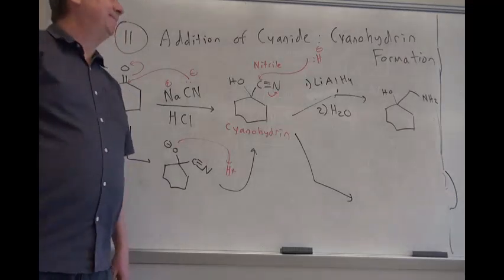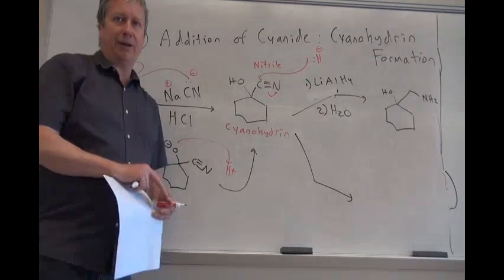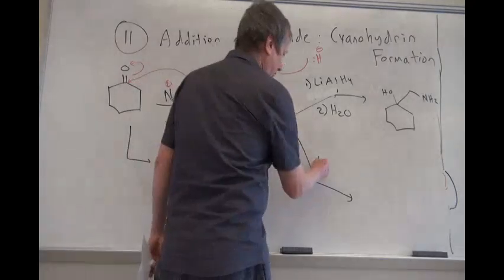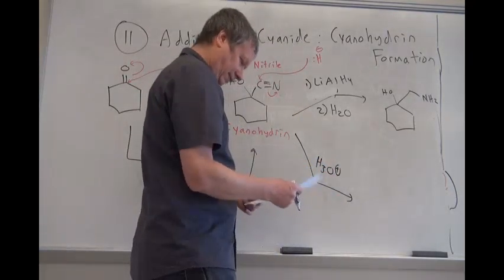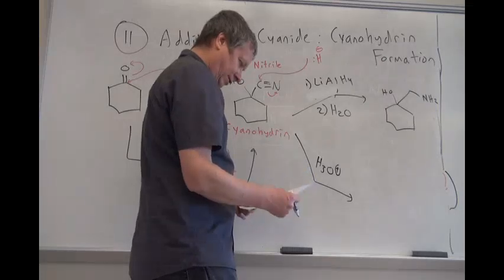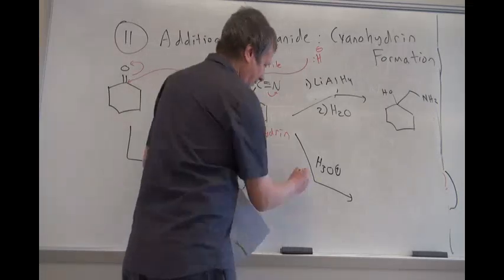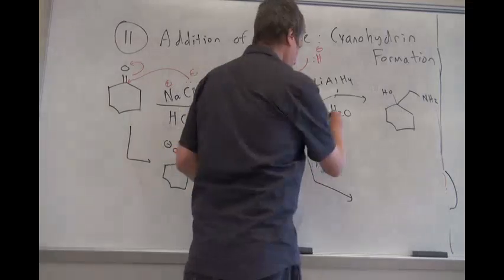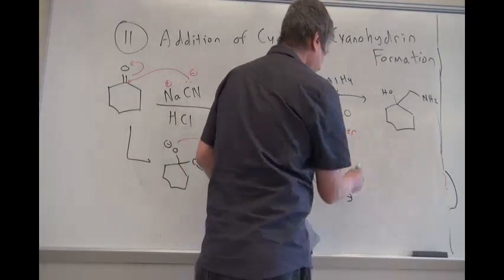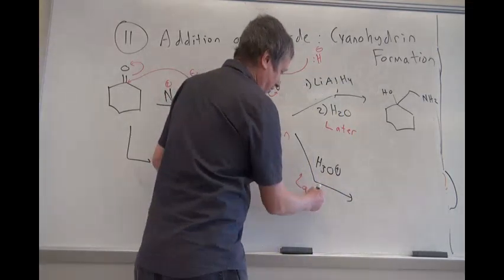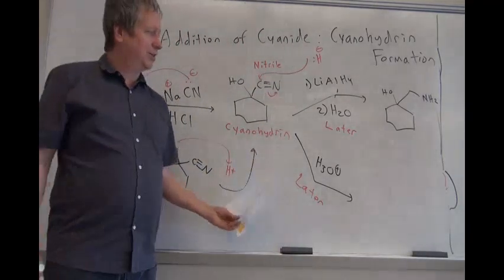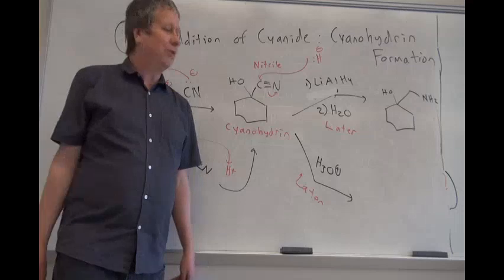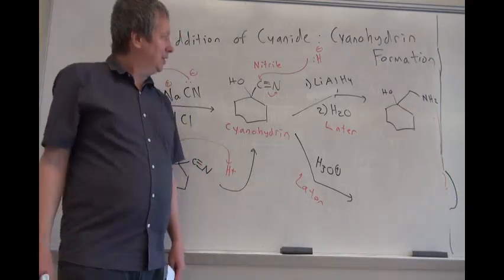Okay. The other thing that cyanohydrins are used to do is you can treat them with acid, H3O plus. It's also later. These are both later. But you might still see it on the exam as just a follow-up reaction to a cyanohydrin formation. You can put these on an index card. When I say later, I mean the mechanisms are later.